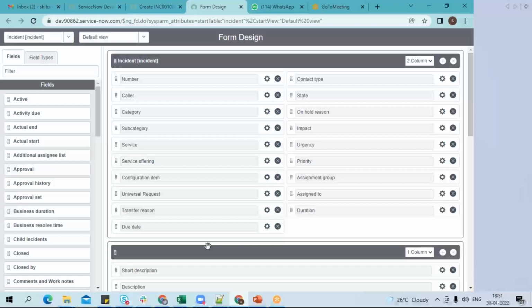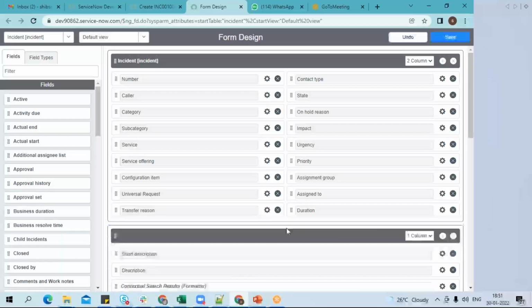I don't want to keep the due date in my form view. So I will just delete it from here. Duration also I don't want. Let's remove it from here. Whatever I was doing with the form layout, the same thing I am able to do here also, correct?